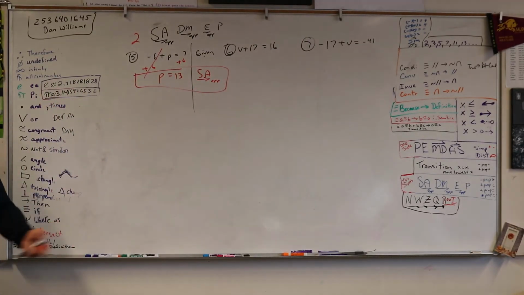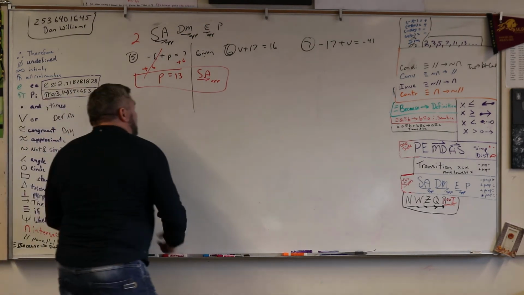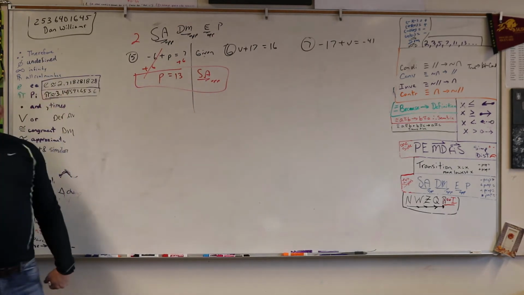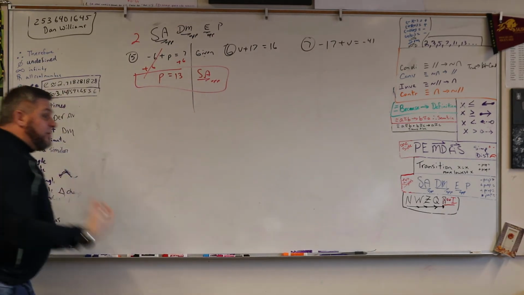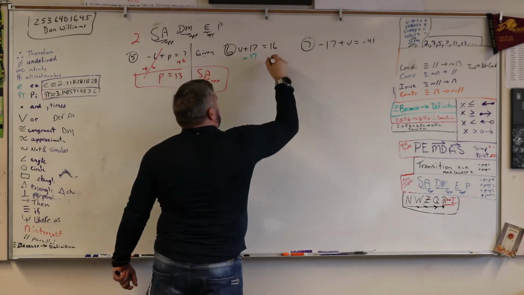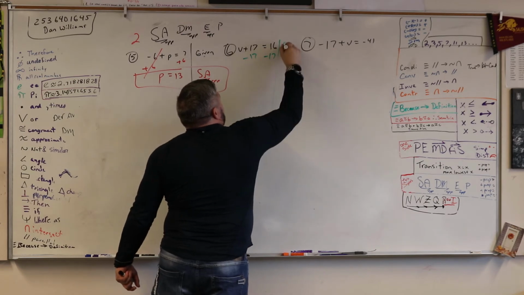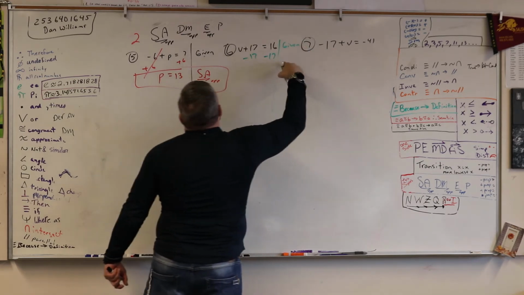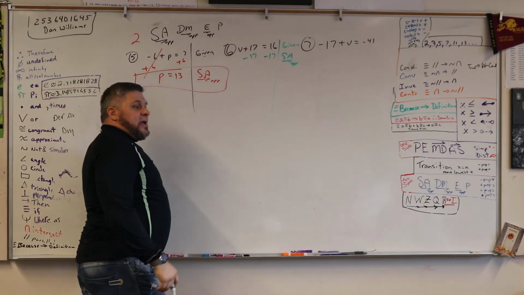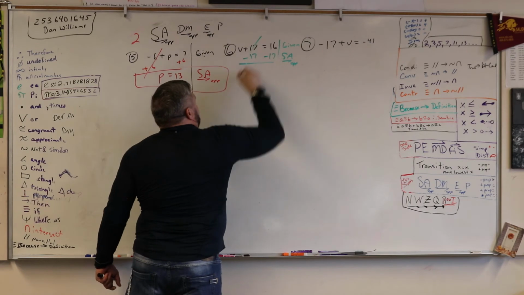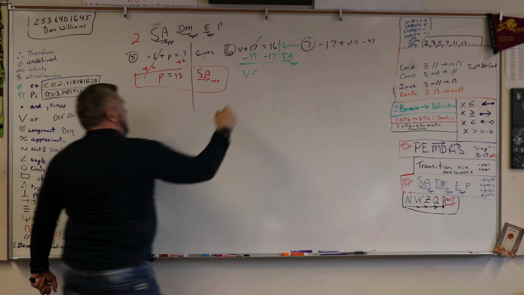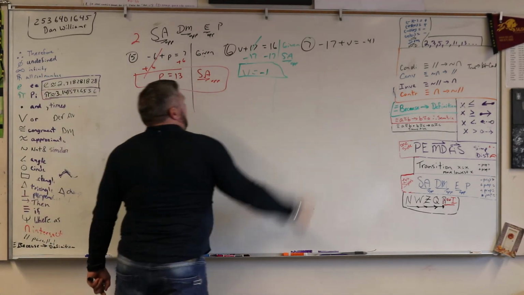That's it. Okay? So look at this one. I'm adding a 17. What's the opposite of adding a 17? Subtracting a 17, right? But what I do to one side, I've got to do to the other. That's right. So even though this is a given, the next step is SA. Make sure you put that. Okay? And these cancel. So V equals what? What's 16 minus 17? -1. Done. That's it.